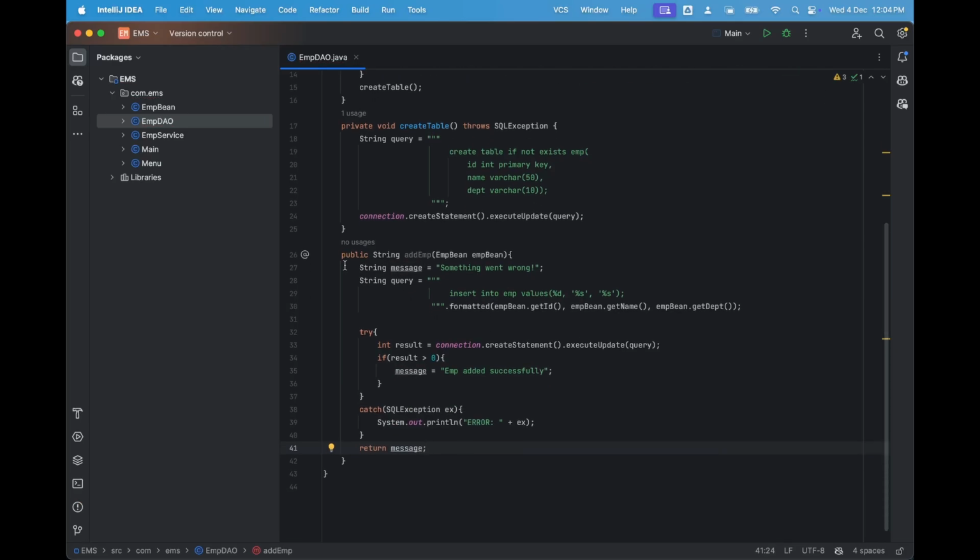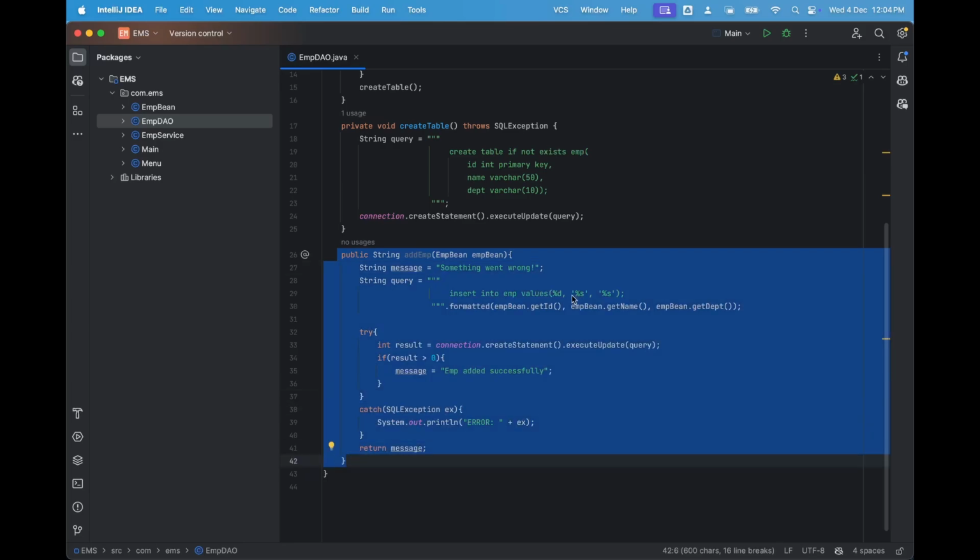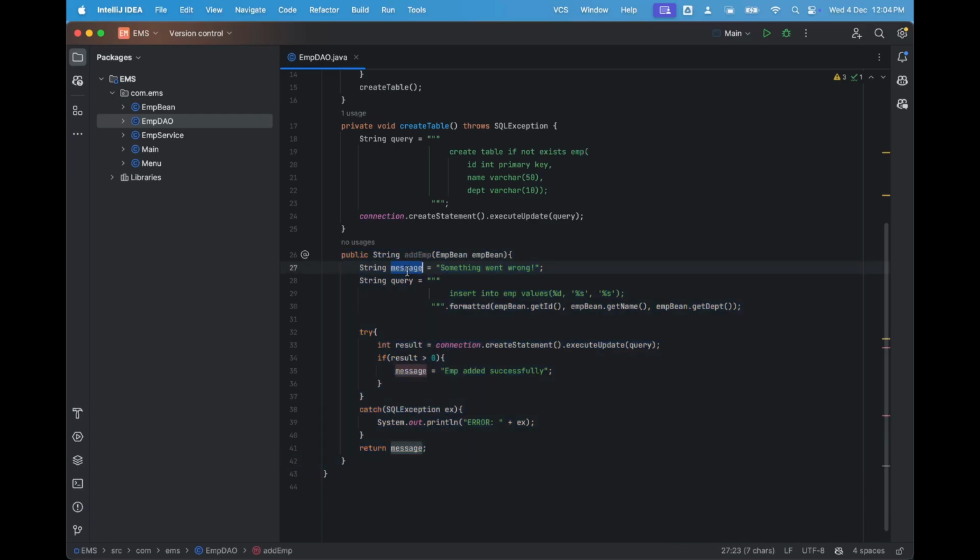Let's recap this method. We created one public method addEmployee. It will return a string object and will receive an object of type EmployeeBean. Inside this function we defined one string variable message and gave it the default message, something went wrong. Then created a string object to hold a query: insert into employee, and the values will be ID, name, and department.